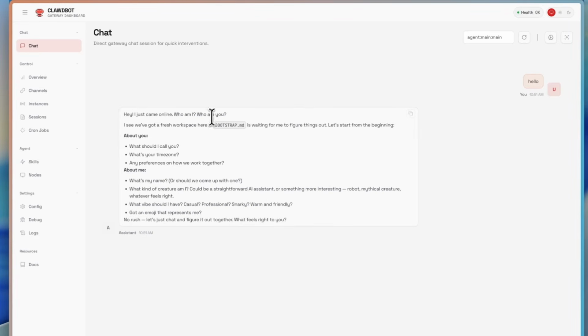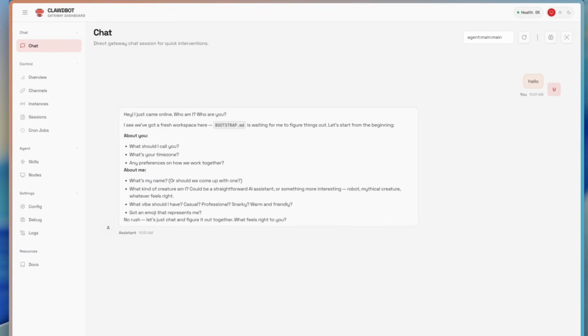And again, we are using the API key through Emergent. And here the message we got back, it's a fresh workspace. It's asking just information about me. And then that way the assistant is going to save that information and then in the future be more personalized for us. Now we're doing this within the web interface of OpenClaw, but we could also connect this to Telegram or another messaging service because you might have seen people doing that as well.